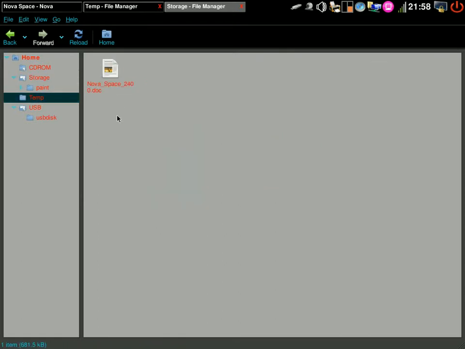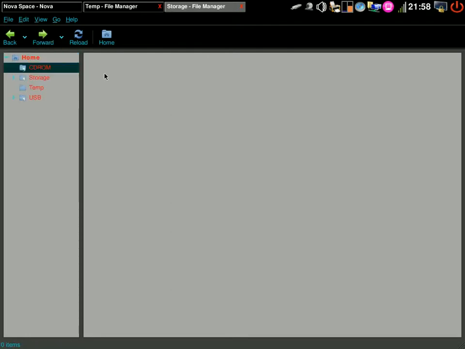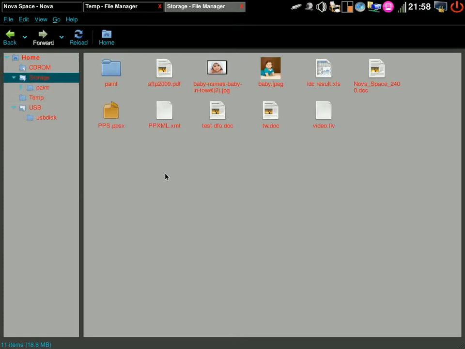And this is a large file, so you can copy it onto the temp file, which is the local file available. So I have the file that I copied now, and I can click on the home page and go back to the USB, the CD-ROM. So this is my USB disk, and this is my temporary file space, and this is the space which I'm accessing the Novatium server here.